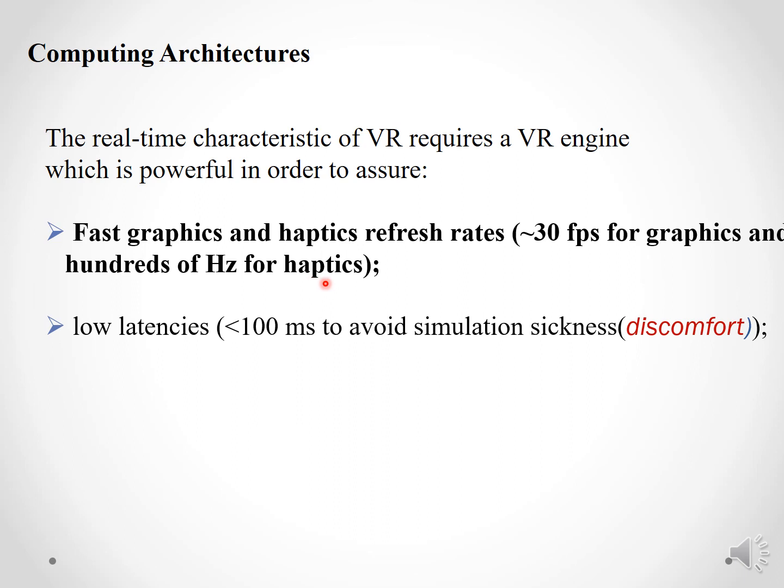Besides that, we also need to ensure that the VR engine can support low latency. We need to achieve this low latency. I hope you still remember what latency is, which we already covered in the previous chapter. Basically, latency here means the delay time between the action in real life and the output in the VR environment. So we need to make sure that it is as low as it can be, less than 100 milliseconds, to avoid simulation sickness, or what we can call discomfort.